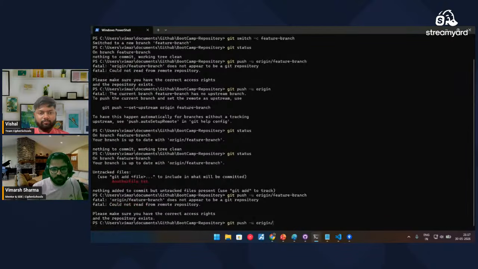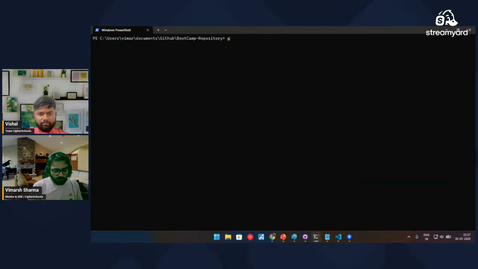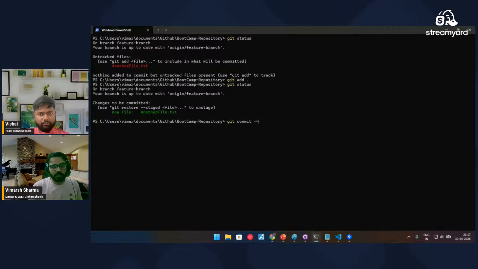Why is it throwing an error right now? So if we do this, okay, I think I didn't follow the proper steps. Let's do it again. Git status, git add. Okay, we basically added it again, and we check the git status again. Then we commit, git commit -m. This is another file we added to track the new branch.